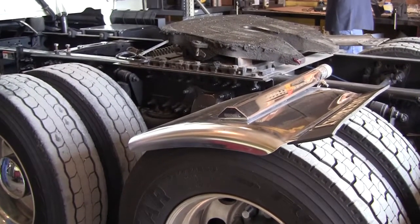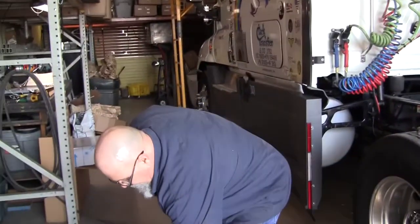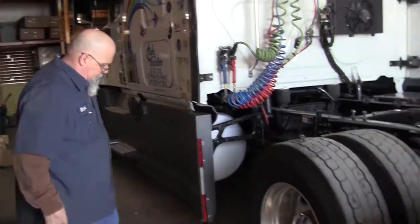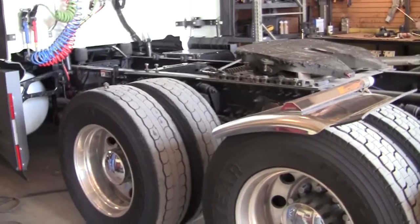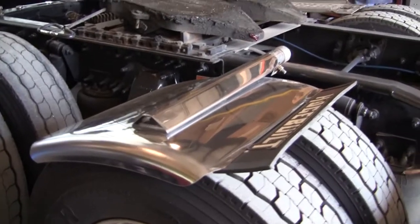That fender's not where it's supposed to be. That's not where it goes. Yeah, it is. That's the new style. You think so? Yeah, man. They all gonna be wanting that. This is the new trend, you guys. Just plop a fender right here.